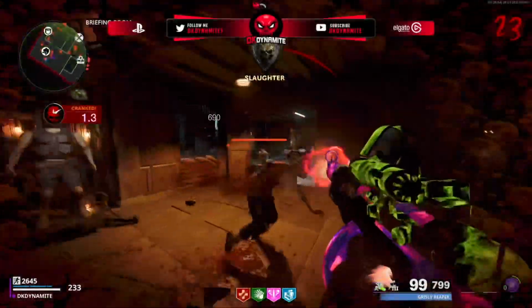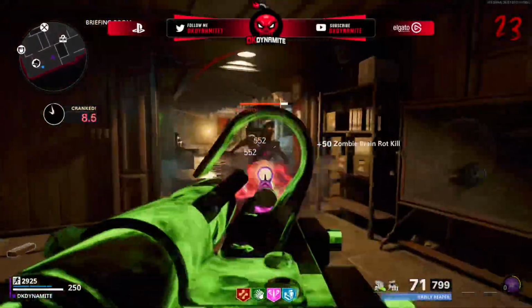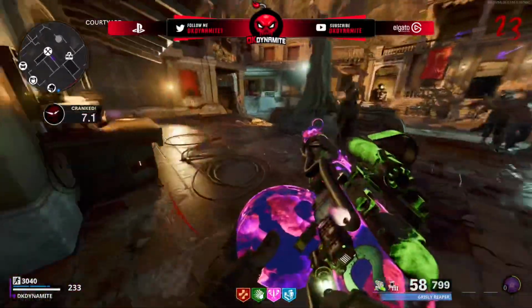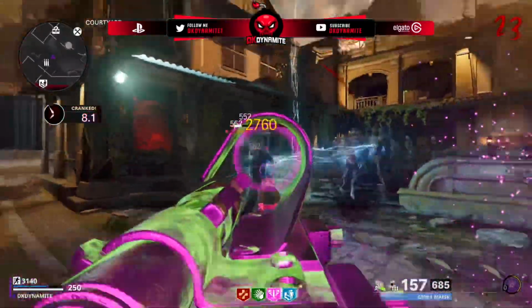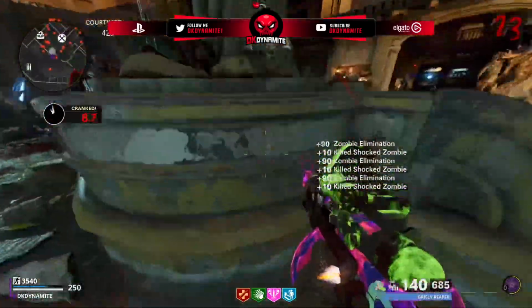I mean, Nacht was the true beginning of zombies, but the Riese is a real rich plot point for Aether as we knew it. So we could see remakes or parts of those original maps in the Dark Aether in the last round-based experience for Cold War. That's kind of what I'll leave it at.